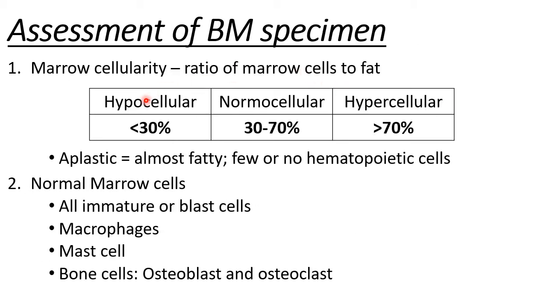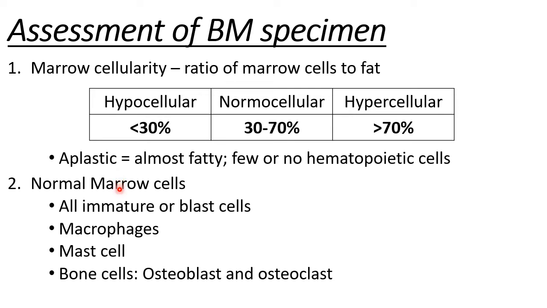Okay, how to assess a bone marrow aspirate? So, number 1, we will determine the level of microcellularity. Anong ibig sabihin nito? We will compute the levels of marrow cells, yung ating hematopoietic cells, as compared to the fat cells. Meron tayong rule of thumb na kapag adults, mas maraming fat cells. Kapag newborns, mas marami naman ang hematopoietic cells or marrow cells. Normally, we can appreciate a ratio of 30 to 70%. Below 30, yun na tinatawag natin hypocellular. Above 70, hypercellular. And then, meron din tayong result na tinatawag natin aplastic. Ibig sabihin, wala ka halos nakikitang hematopoietic cells. Almost fatty yung nakuha mong bone marrow aspirate.